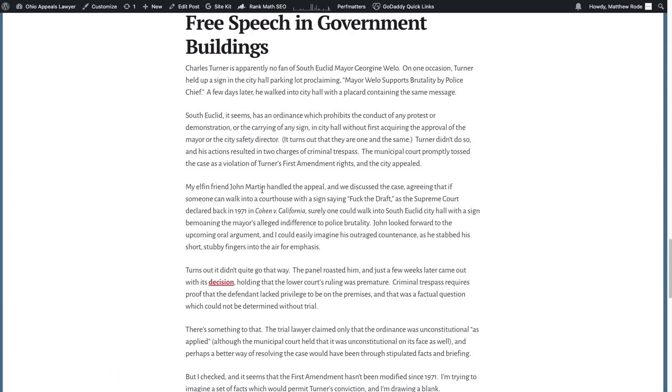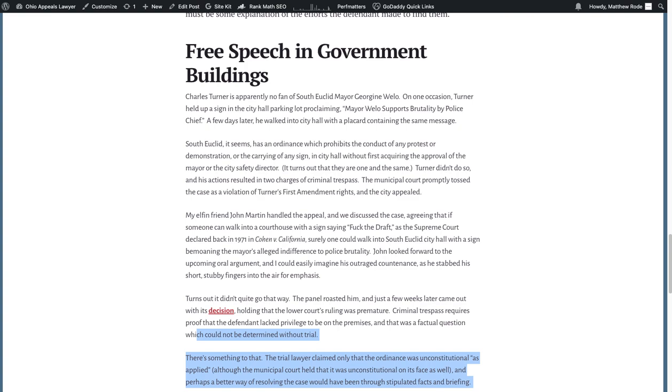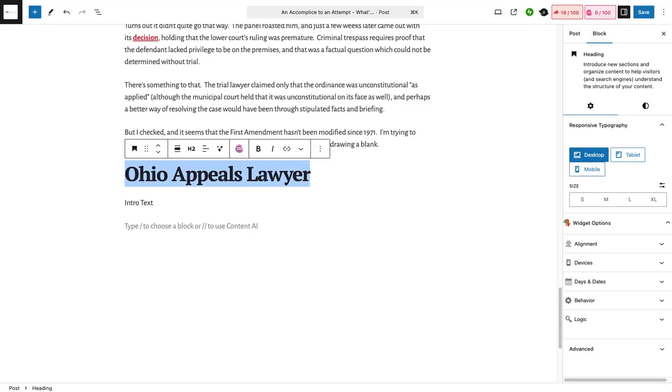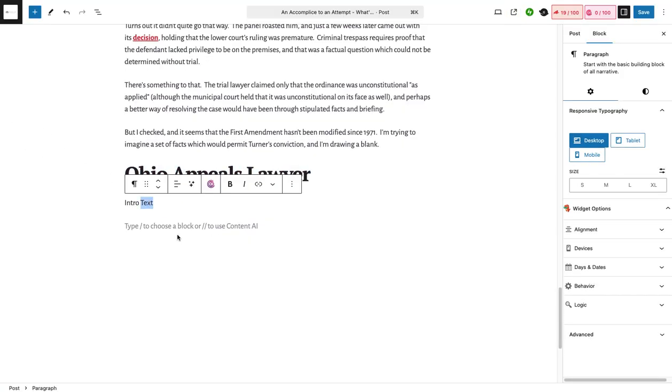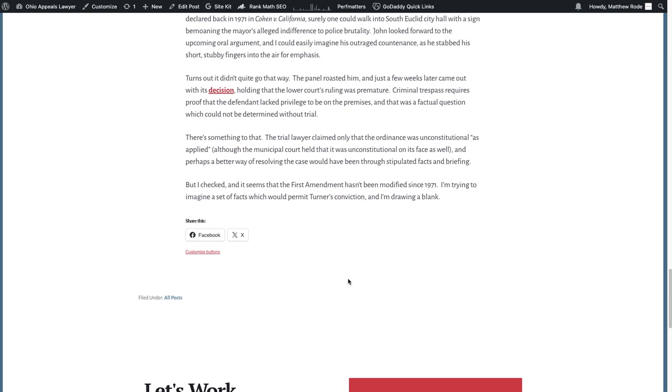We'll just scroll down, and actually, if you don't see anything here at the bottom, because if I navigate back to that tab, you could see there is Ohio appeals lawyer that we just added and the intro text. That basically means that the website cache hasn't been cleared yet. So in order to speed up the page, we do website caching, and website caching is basically a form of, I believe, just storing a copy of this page on the server so it loads faster.